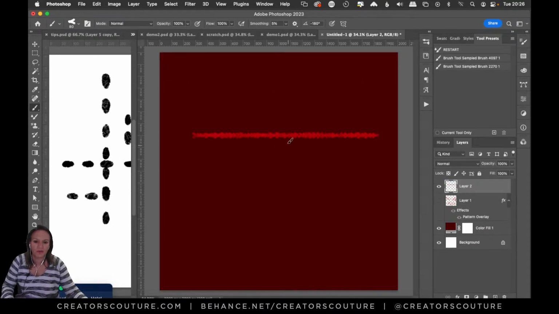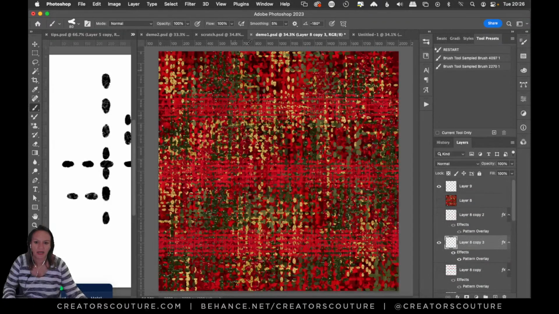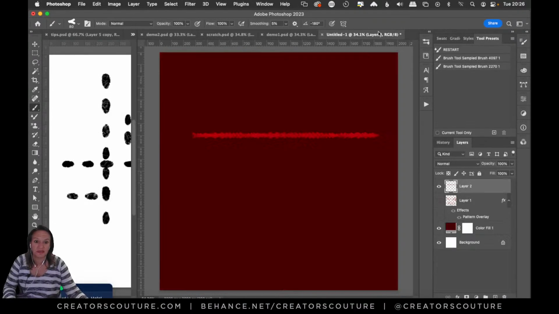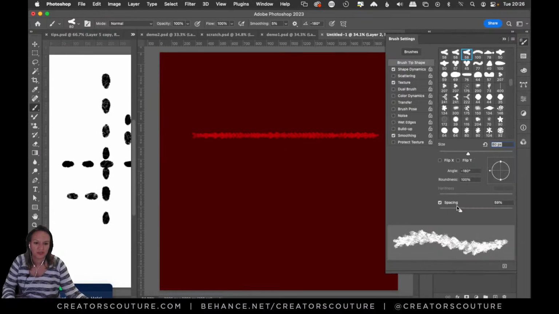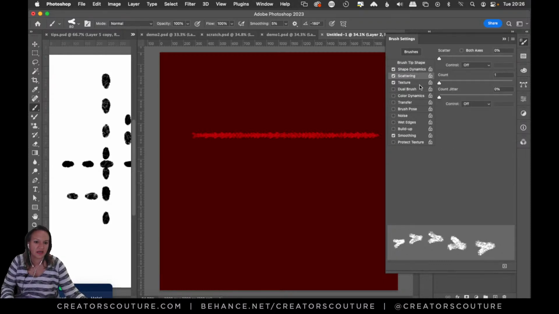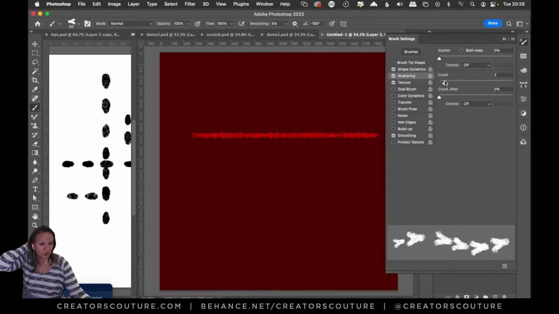Okay, so what I want is to space it out a little bit so it looks more like this. So there's some little spacing in it. So all I have to do is go to my brush settings and then go to my spacing, and I can space it out. And then I'll go to my shape, or no, my scattering. I don't have to scatter it, but I might take the count up to 2 or something, so that it's a little bit stronger.